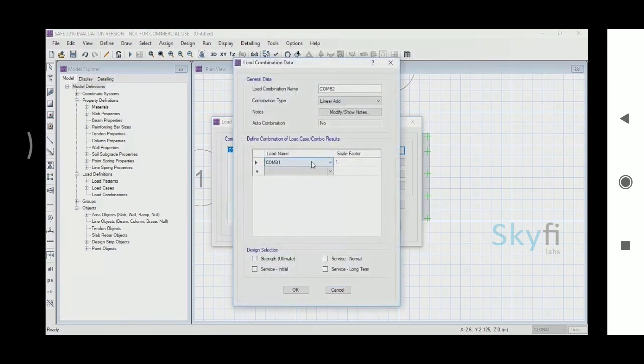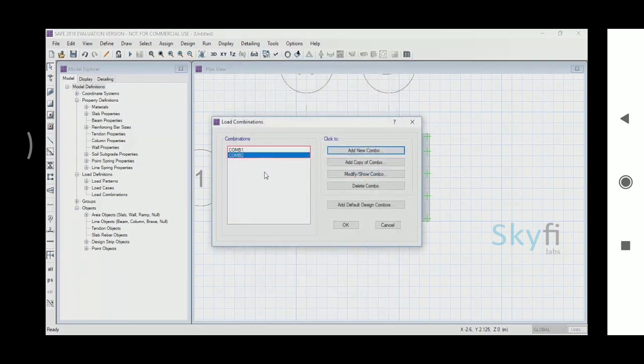Make the scale factors of both dead and live loads 1. Under Design Selection, mark the Service Normal, Service Initial, and Service Long Time option, and click on OK. The two load combinations are added. Click on OK, to exit the load combinations.